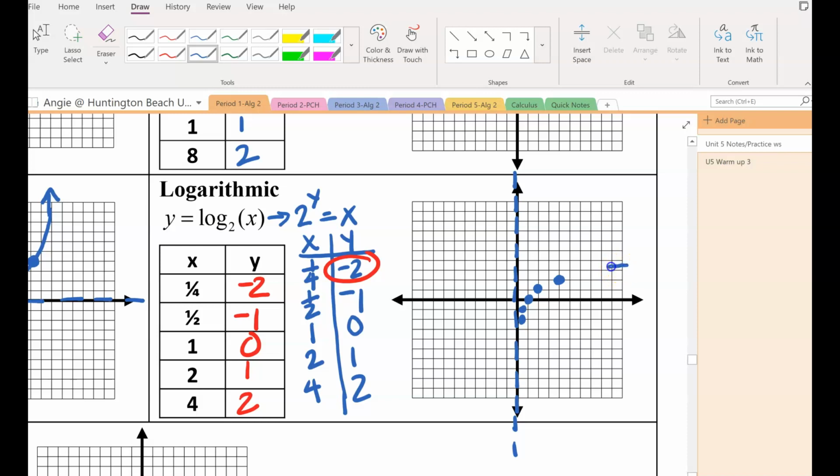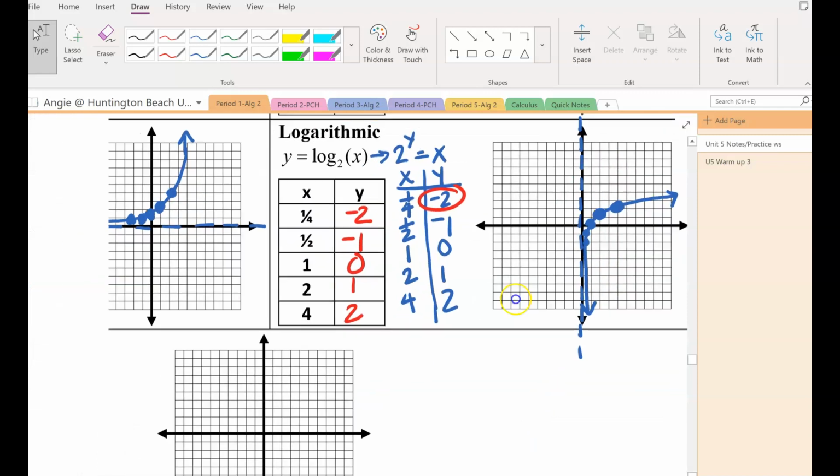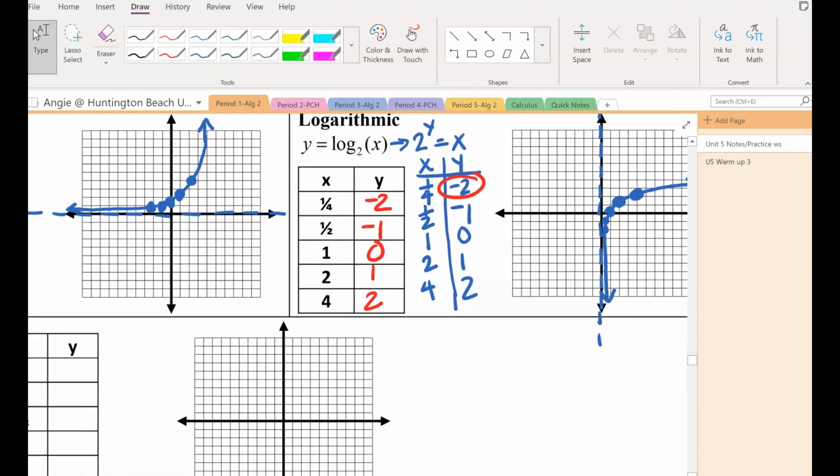Again, remember for logarithmic functions, we always have a vertical asymptote here at x equals 0. So make sure you guys draw the asymptotes out along with the curve. If you missed your dots, go back and make them super fat like here. My pen is really fat, so that's why I tend to make the dots closer.